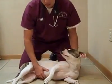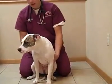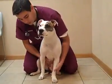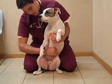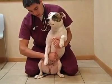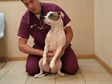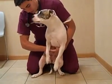The second way that we can perform it, particularly on larger dogs, is just how it's done in people. So if you're standing behind your dog or kneeling behind your dog like this, you can lift them up just like this and take your fist and go up and under the back edge of their sternum here. And again, a quick upward and forward thrust with both hands ideally, again, will dislodge that object from their throat. And so we just want to go up and forward like that.